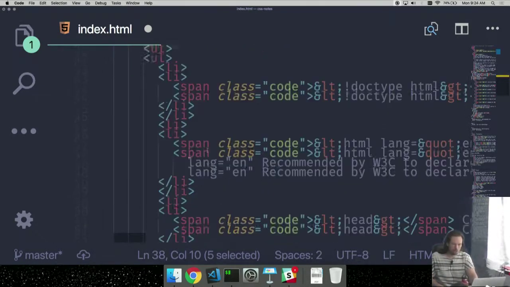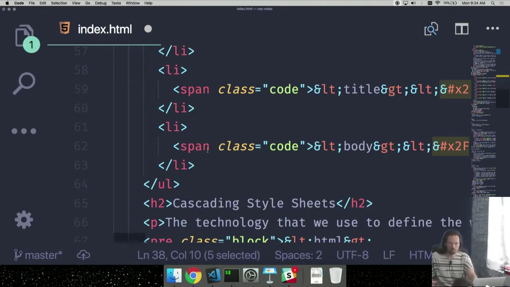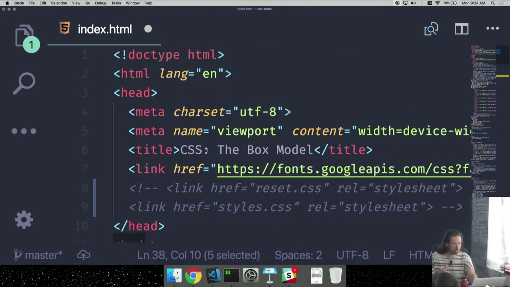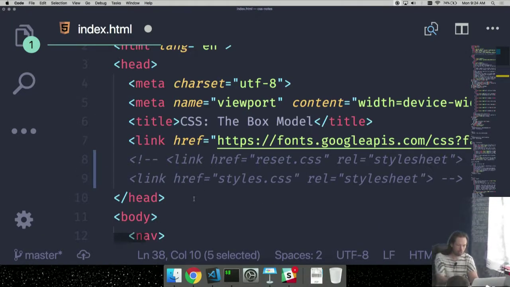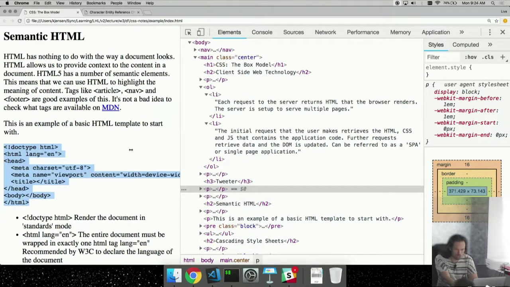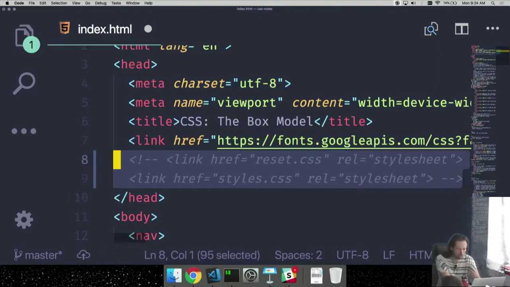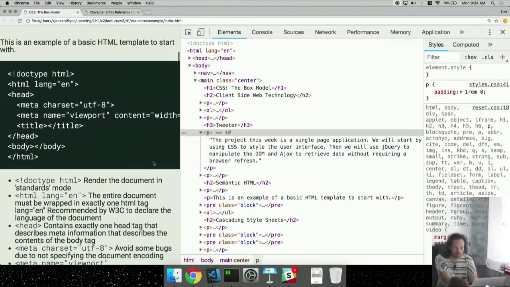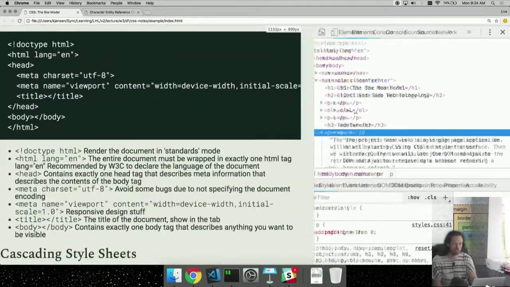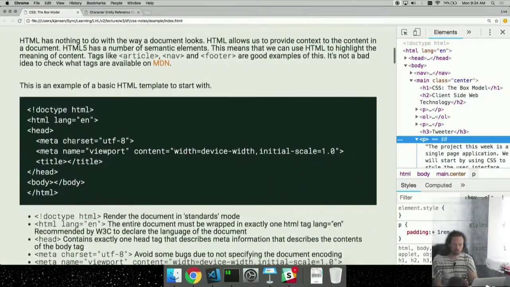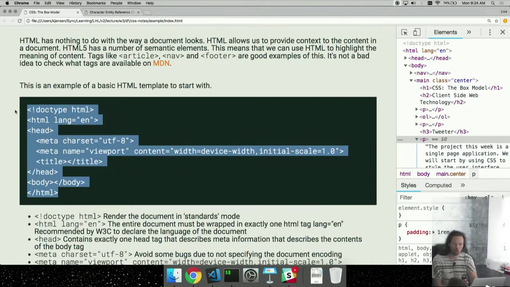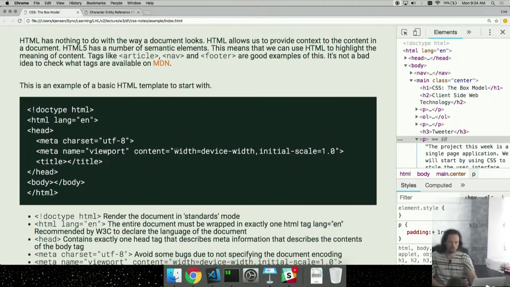Okay. So how do we feel about HTML? Pretty straightforward. We will get into how CSS applies to HTML, so we'll talk a little bit more about it. What I want to do as well is show you in my documentation here. Actually, let me apply these styles again. In my documentation here, I've got this example basic HTML template that you could all use to start your own documents if you wanted to. I just pulled this off the website. This is a pretty good starting template.